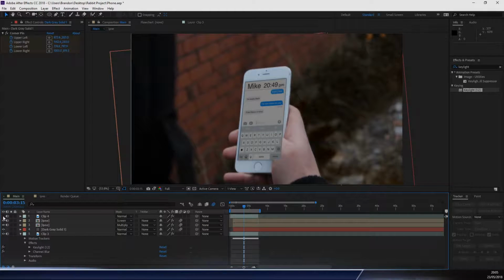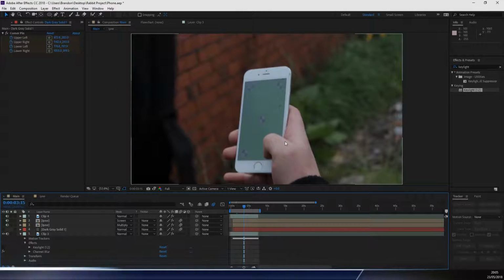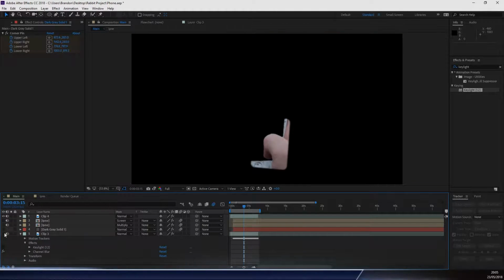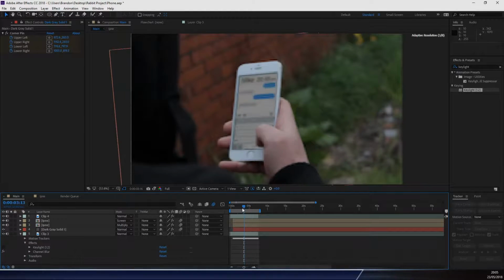And then I duplicated our original clip, this one, and keyed out the phone. You see the screen, so that then you put all that together and you get your clip.